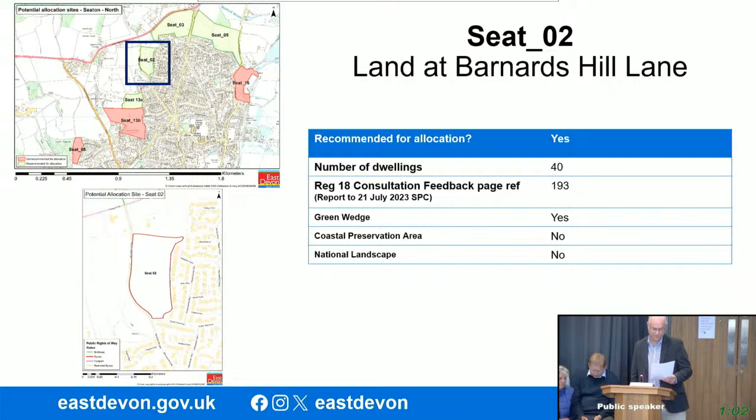In summary, then, there are no fundamental constraints to development. This site contributes to effective strategic planning for Seaton, and the constraints identified can be effectively worked with. Committee can be confident that the site will be brought forward, and hence also confident that in allocating the site, it will be both delivered and delivered well.